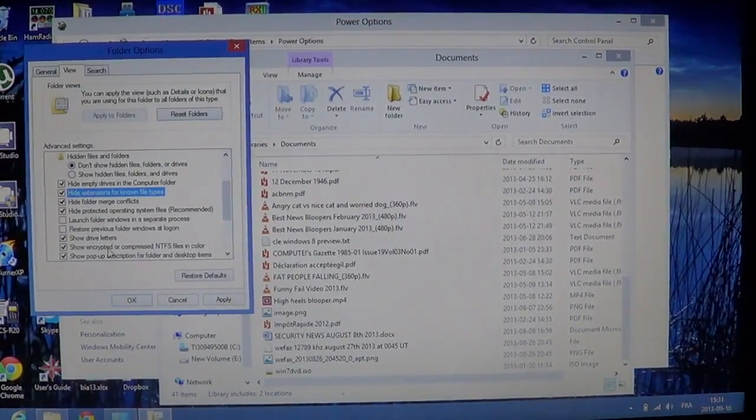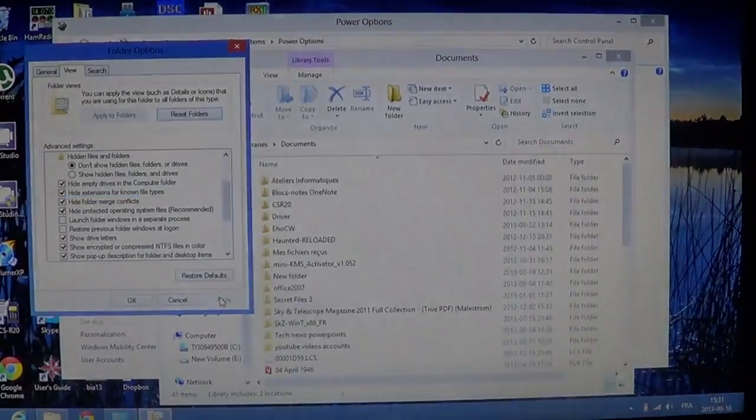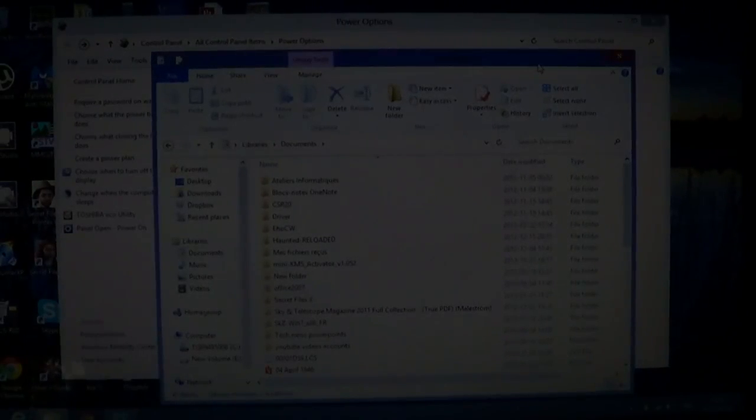And of course, if you find these extensions more annoying than anything else, and you just want to have the icon, for example, I know what the icons mean, so I don't really need anything else, then just put the little check mark back on "Hide extensions for known file types," click Apply, and it works really well.